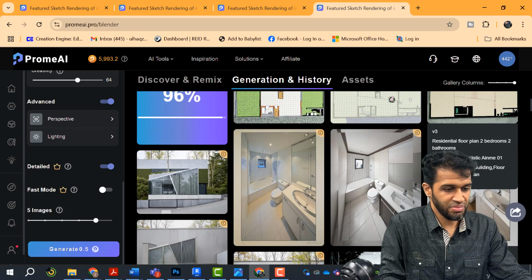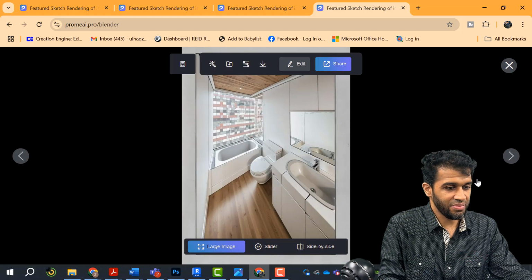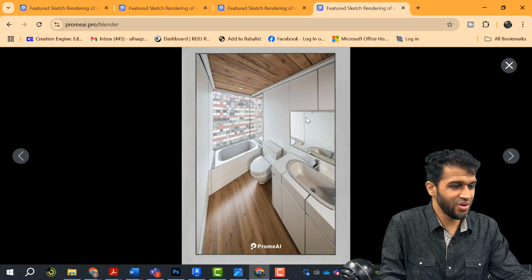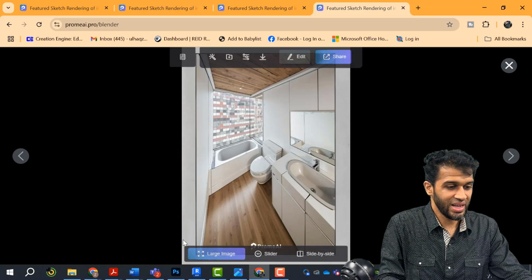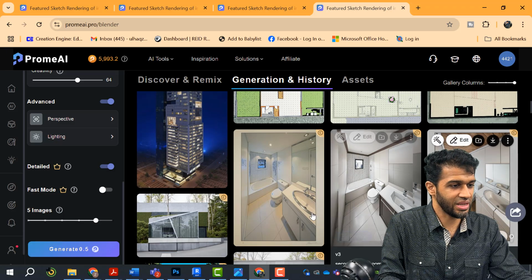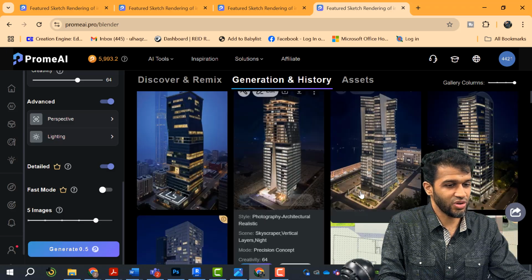But in the meantime, we even forgot about this restroom detail. Look at that sink. Look at that mirror reflecting that sink. Adding additional cabinets, adding another mirror here. I don't know what's going on, but as you can see, this image was more realized than the one we actually saw previously. And here comes the skyscrapers.